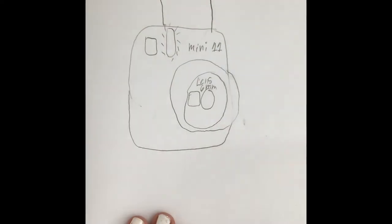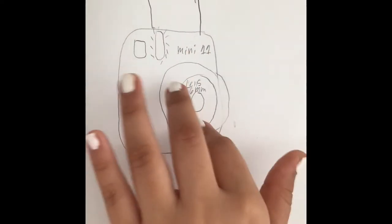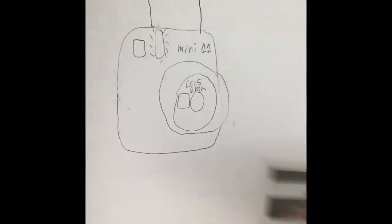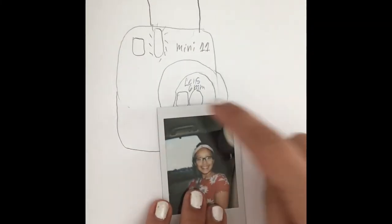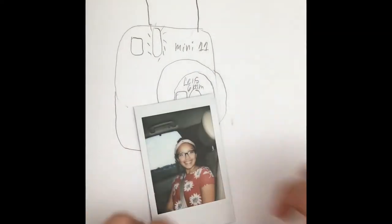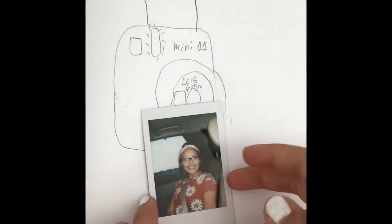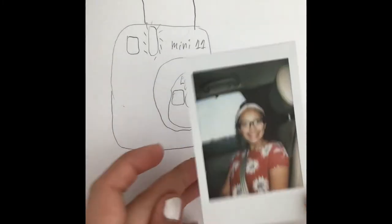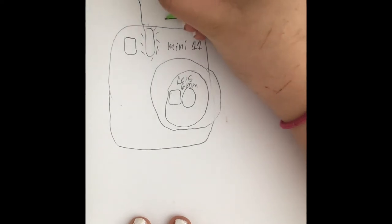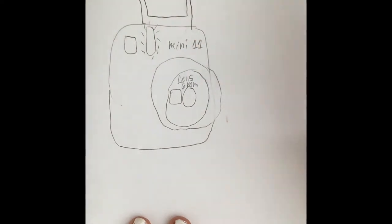Here, let me show you what a picture from a Polaroid would look like. I have one on hand. It's of me. My brother took it. It's actually thin around the top and the sides, but it's thick at the bottom so you can write something. This is the second picture I ever took with it. So we're going to make it thin all around the sides and then thick at the bottom, like that.